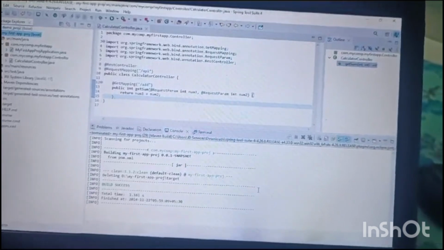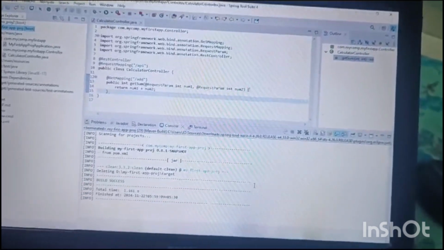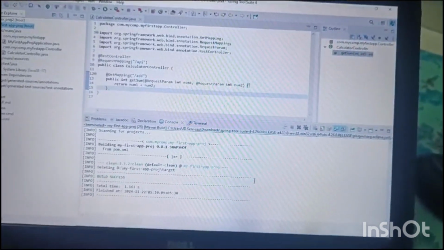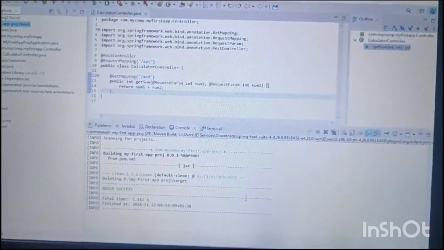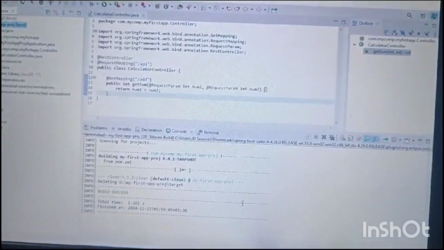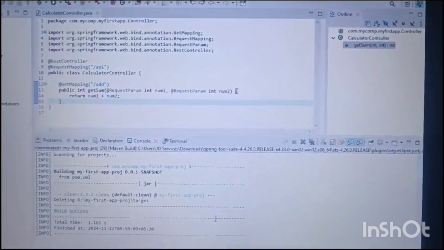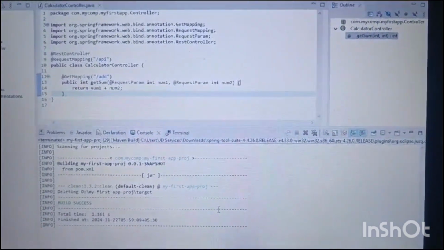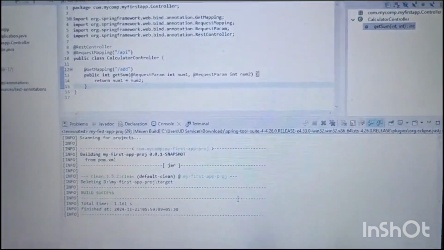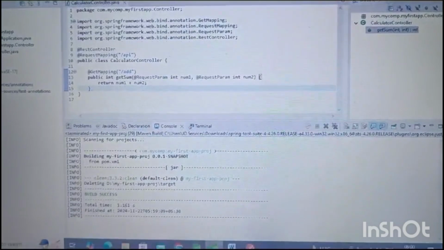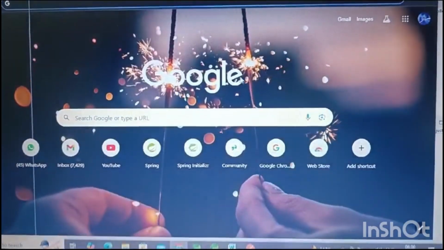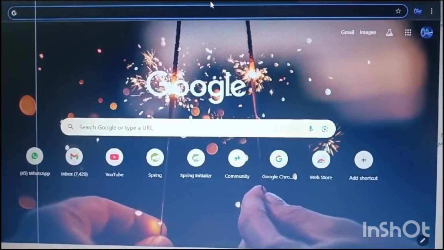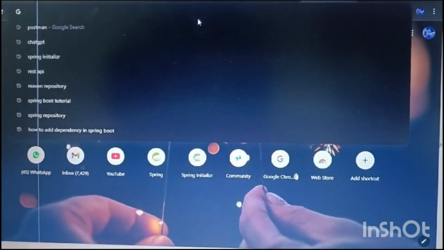Scanning for a project, it's built successfully, and then installing Postman for REST API methods. Open the browser and search Postman.